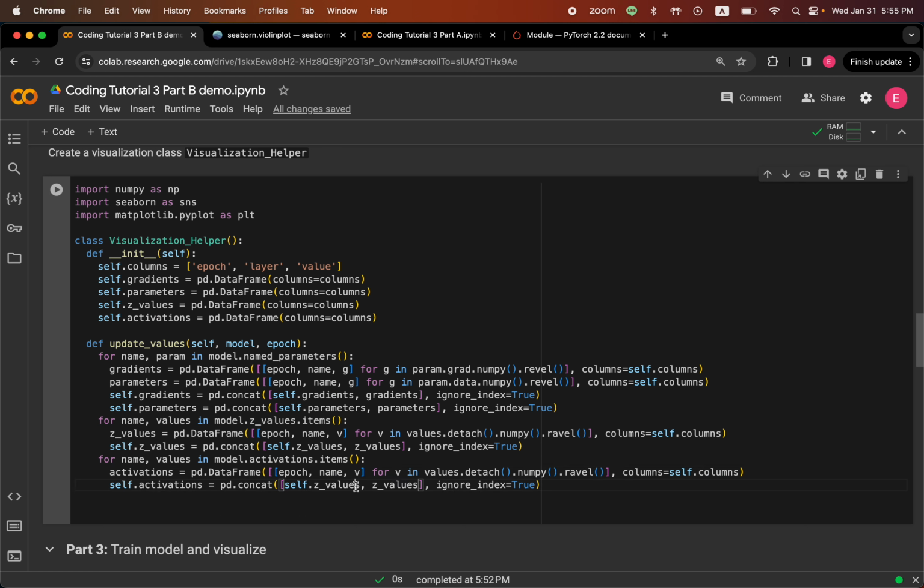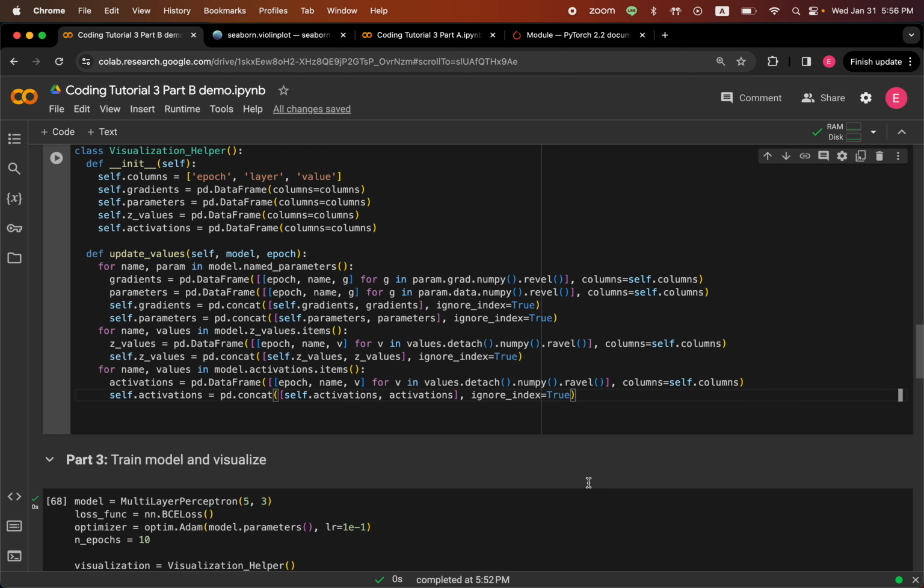Then, all right. So this should be all good to go now. We have collected 4 different data frames: the gradients, the parameters, z values, and activations.